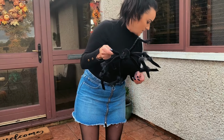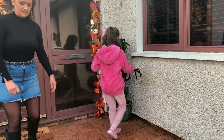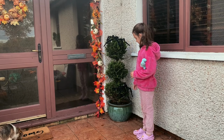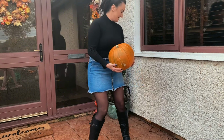For the big tree, I admit I kind of ran out of ideas, so in the end we just stuck some big spiders on the tree. Maybe in the next few days I'll think of something better, but for now it's just the spider tree. And lastly, we're adding our big pumpkins around the door.